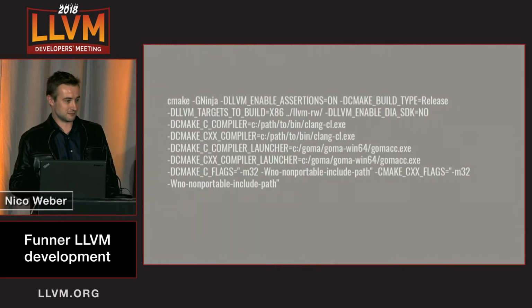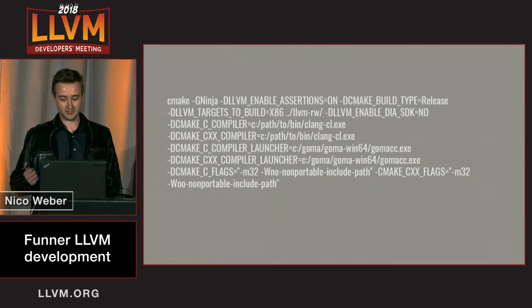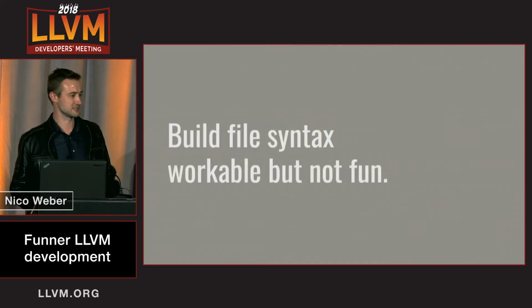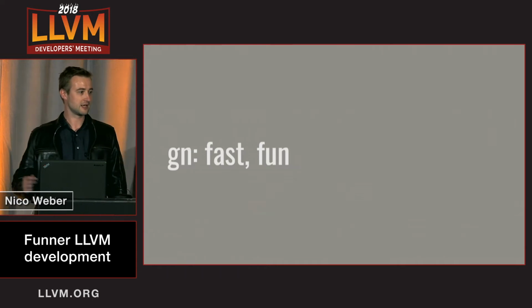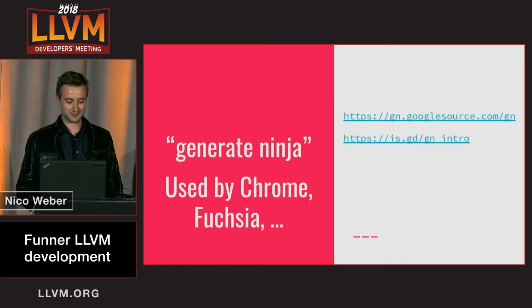And every time, I needed many attempts to come up with this. So every time I had to delete the build directory, and this took forever. The forever being an hour or so. And also the build file syntax isn't great. So in Chrome we use something called GN to generate Ninja files, which I think is pretty good. So I thought I'm going to get back that 1 hour that I lost and spend a bunch of afternoons building a GN build for LLVM.